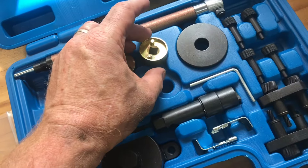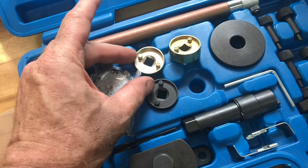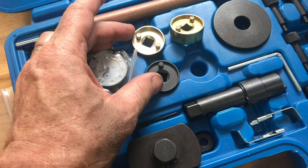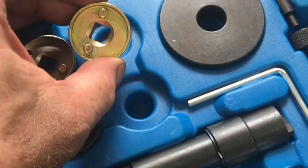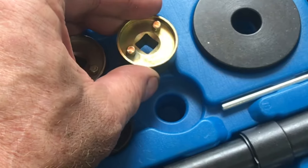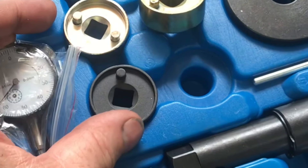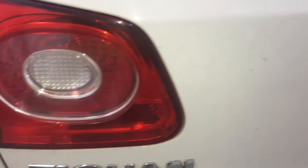In order to do this job, it's really nice to have some of these specialty tools. This tool loosens up the camshaft bolt. This kit has some configurations for other engine types and a few extra tools you may not need. There are more basic tool sets that cost less money — this set costs about $200. We're going to be replacing the timing chain on this Volkswagen Tiguan. There are many Volkswagen and Audi vehicles with the same 2.0T engine.